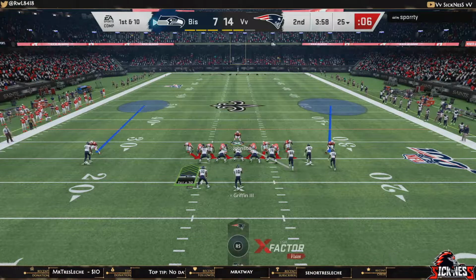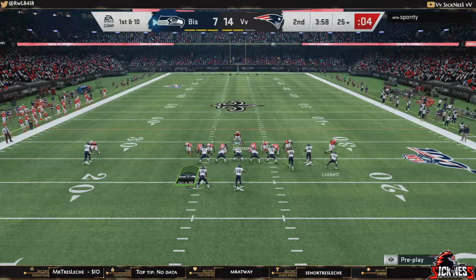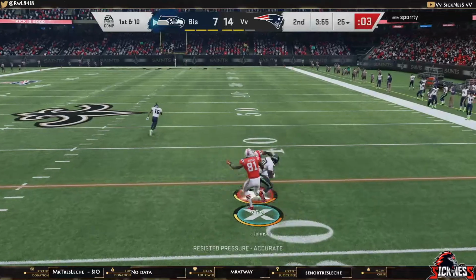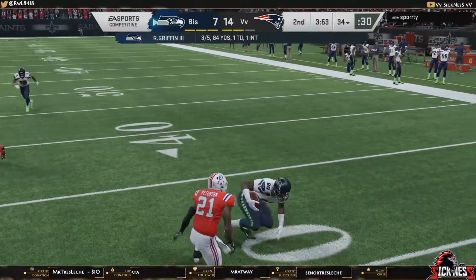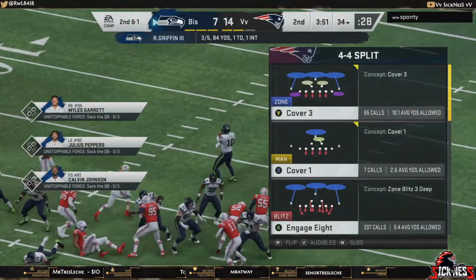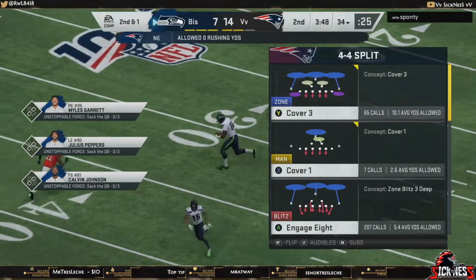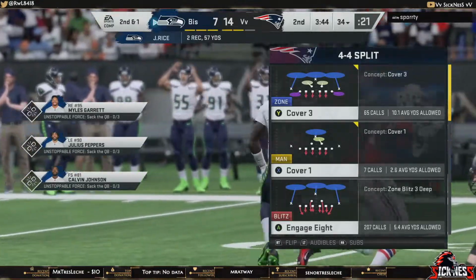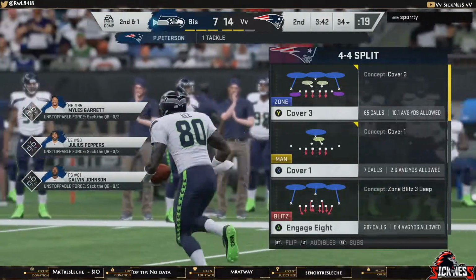He's running a lot of mesh post, meaning if I give him time, he will throw the post drag combination over the top. Here you see I actually jumped the same zig again, but I got bumped off the route. He was able to complete it. Picked up a couple yards, but once again, we got two people in free right there. So, just the way that I know this game is going, right?